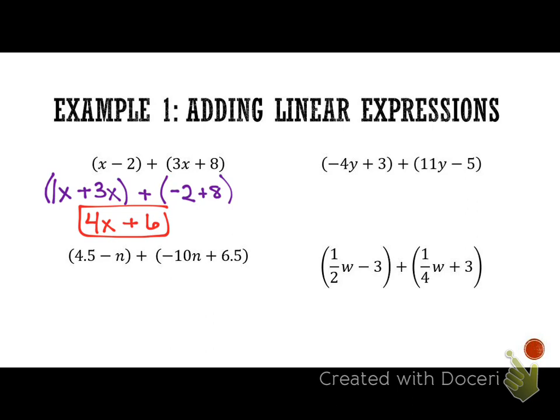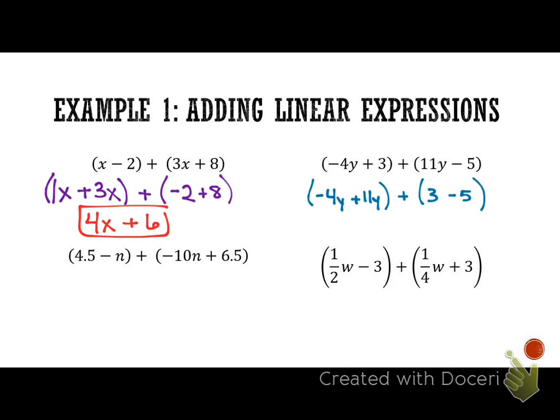All right. I want you to try this next one on your own. Be careful to combine your like terms and to keep the sign that was in front of the original term. Go ahead and do the next one to the right. Okay, so did you group, we go negative 4y plus 11y? Yes. And did you do 3 minus 5? Yes. Okay, so hopefully you got your sign right on that one.